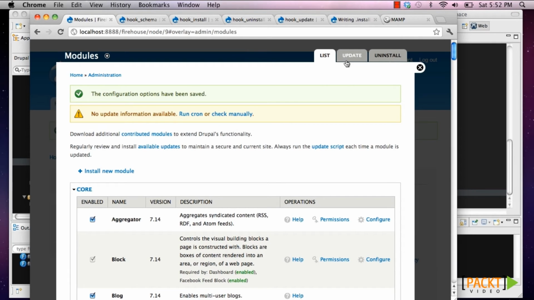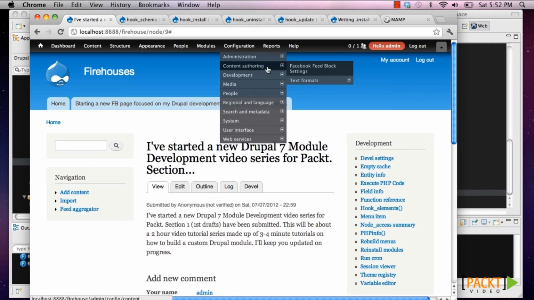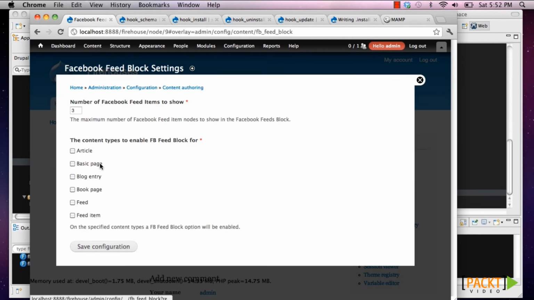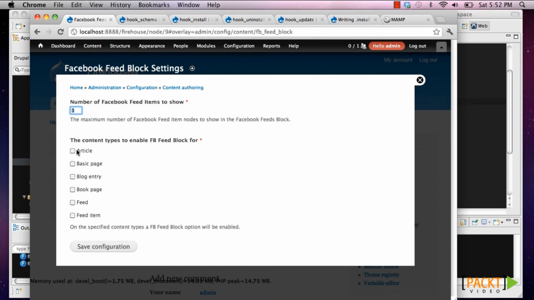But the other thing that'll be interesting to see is that if you go to the content authoring, notice that this value is set back to its default of 3 that's defined. The default value is defined in this admin.inc file here, right here, 3. And the other thing is that all the values are now blank.